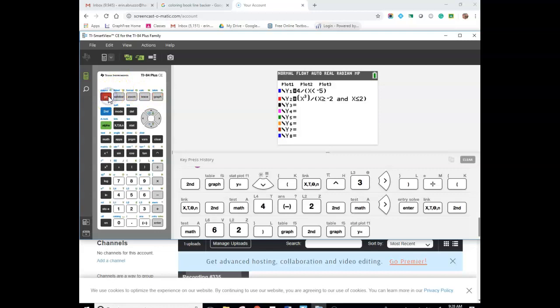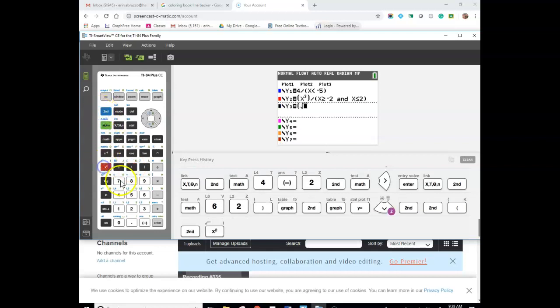So let's graph the final piece of the piecewise function, which was square root of x plus 3, was it? Okay, here you should put parentheses down, just, again, good habit. So square root of, did I have the right function? Is it x plus 3? Okay. And then get out of the radical and close your parentheses. And then hit a division, and then in your denominator put the restriction so it becomes undefined when it's not defined. I forgot what the restriction was. What was it? Greater than 2?